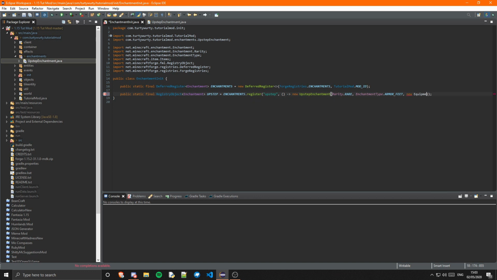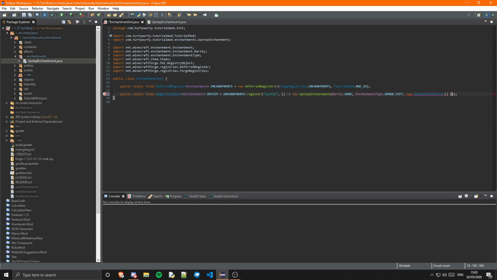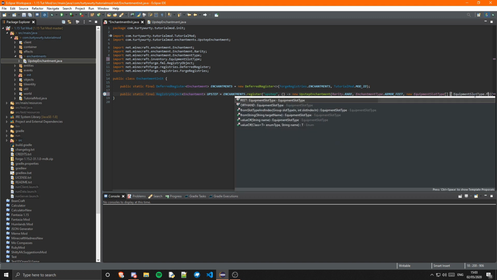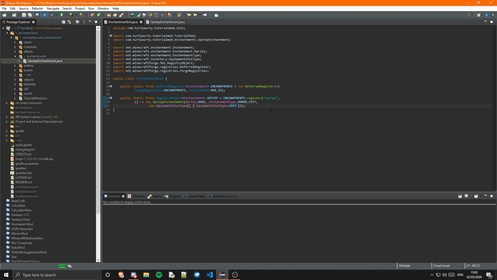Is that right? I think that's right. Let's see. Yes, that's right. And then these are the different equipment slot types, so it would be equipment slot type dot feet that we want. Let's just format that and it will move it all down to how we like it.